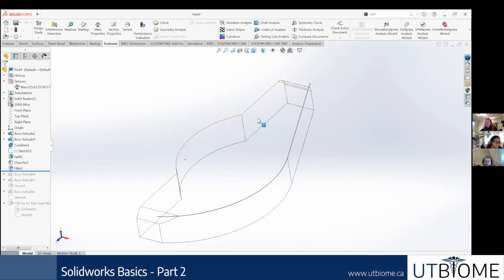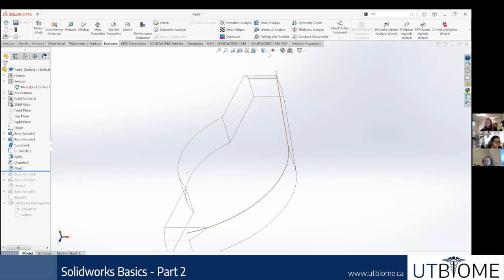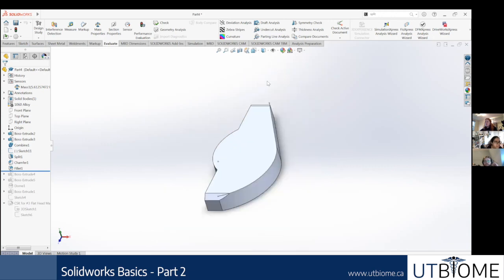And then this one, I believe, just makes those lines more hard, but it can make it a little bit difficult to visualize your model. So you have to really know what you're working with. But at times you're going to want to be picking this edge on the side, like this one down here and this one up here, and it simplifies things if you're doing that a lot. So just good to know. Okay, so back to shaded with edges.